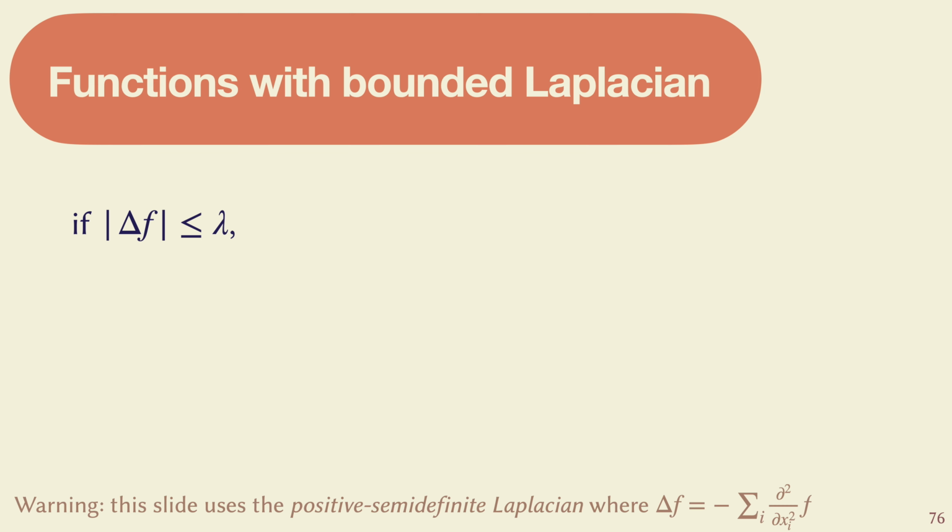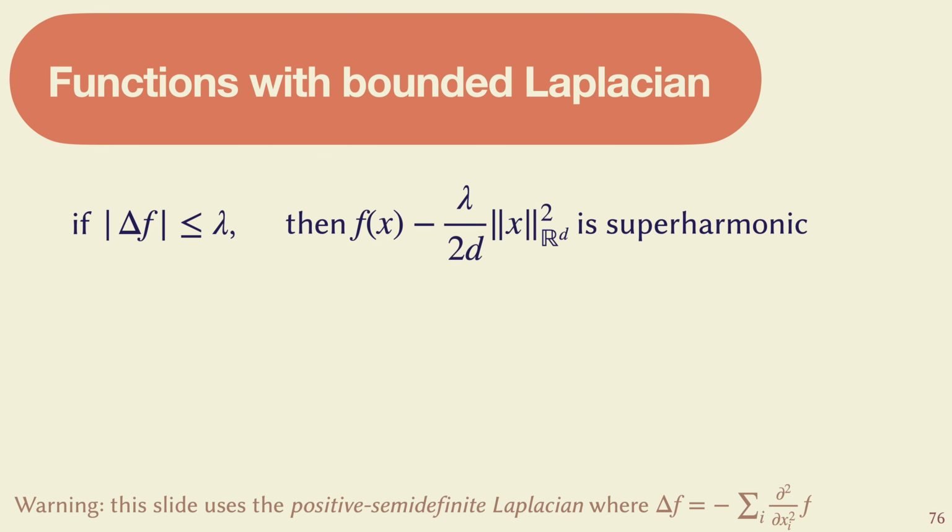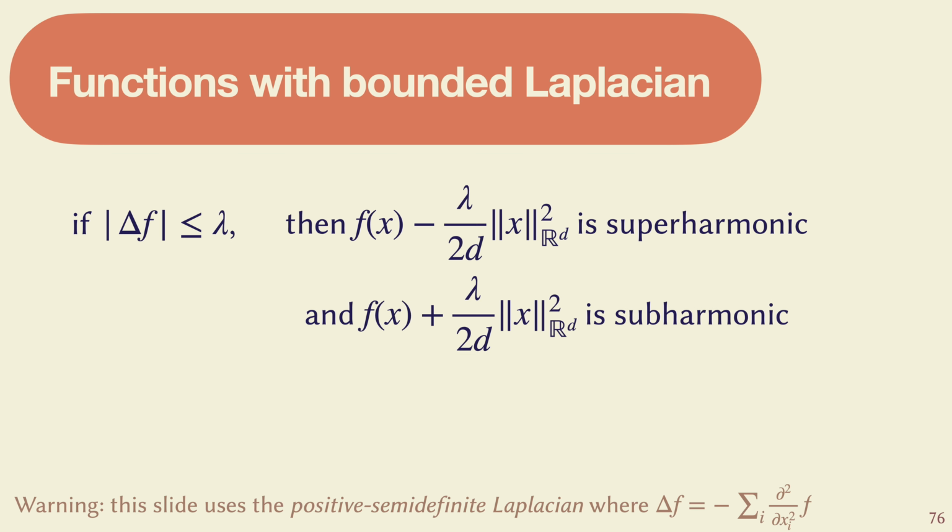Such a procedure would be particularly useful, since if we have a function f whose Laplacian is bounded, say its absolute value is at most some constant lambda, then we can easily shift it down by x squared to obtain a superharmonic function, or shift it up by x squared to obtain a subharmonic function. So just like sphere tracing can be generalized from signed distance functions to more general Lipschitz functions with bounded gradients, Harnack tracing could be generalized from harmonic functions to more general functions with bounded Laplacians. Unfortunately, I haven't quite managed to make all of these bounds work out at this point, but I'm interested in continuing to work in this direction.